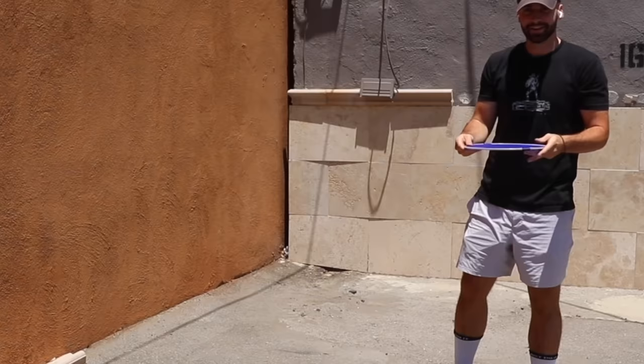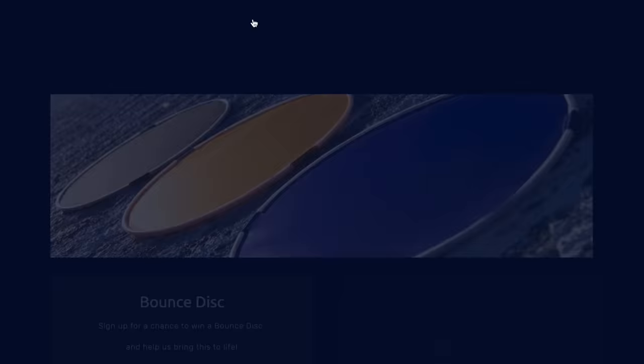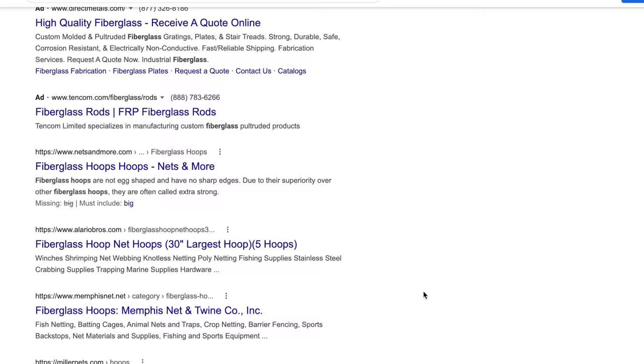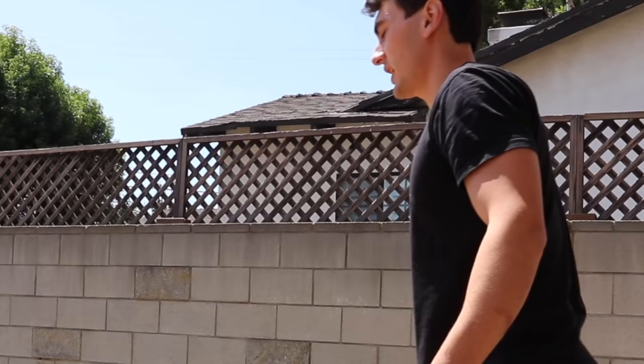Tag Dude Perfect in this — you can finally play frisbee with yourself. Comment if you'd be interested in a more refined version. I'll put a sign-up link on my website for anyone interested — I'll probably send out some prototypes so you can help test them. We can design it together. What should we call it — Spring Ring? Drop any cool name ideas and I'm going to go get a patent. Anyway, the shield is still far from finished. I hopped online and found two-foot fiberglass fishing hoops, which are a perfect size. After a conversation with a southern fisherman, we got the hoops in hand.